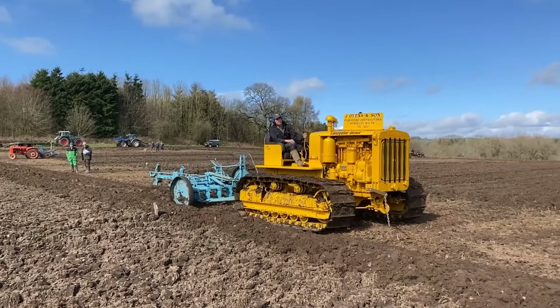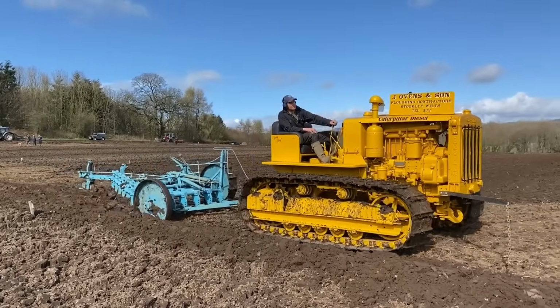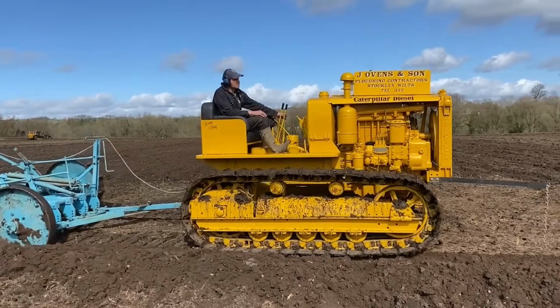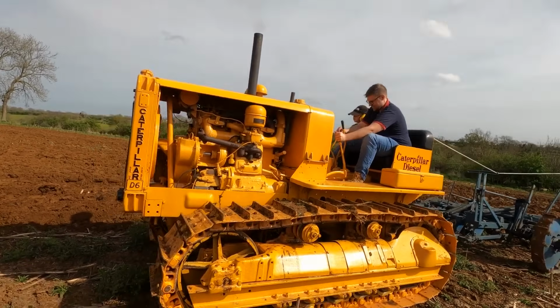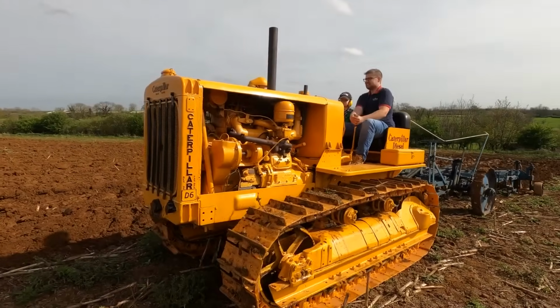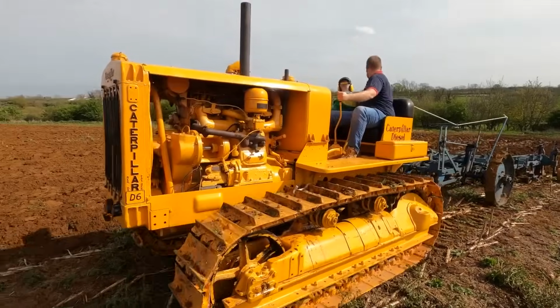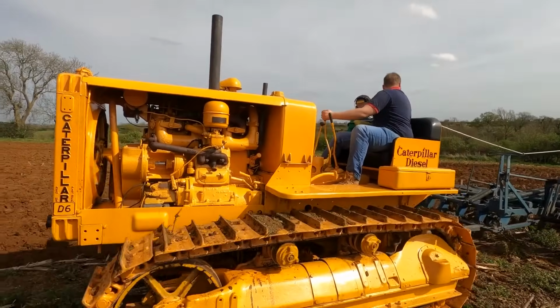The D6 comes with different blades for different tasks. You've got your straight blade, which is perfect for precision grading with its short length and simple design. You also have your universal blade, which is comparatively taller, curvier, and has those big wings to scoop up more dirt. In other words, the universal blade is the heavy lifter of the bunch. The combo blade, on the other hand, offers both scooping and lifting. How convenient!